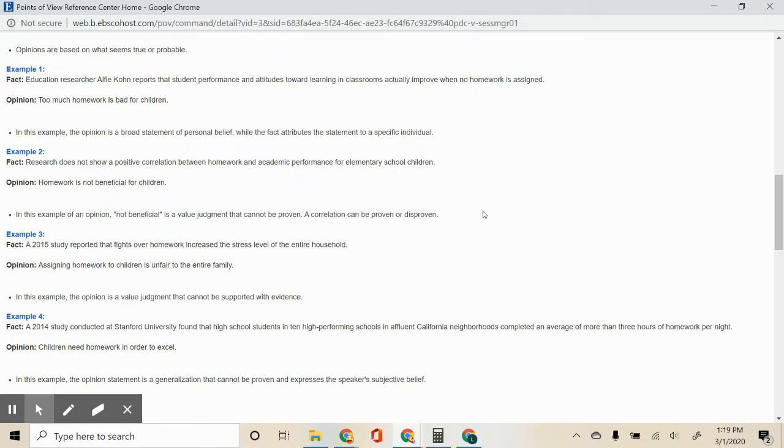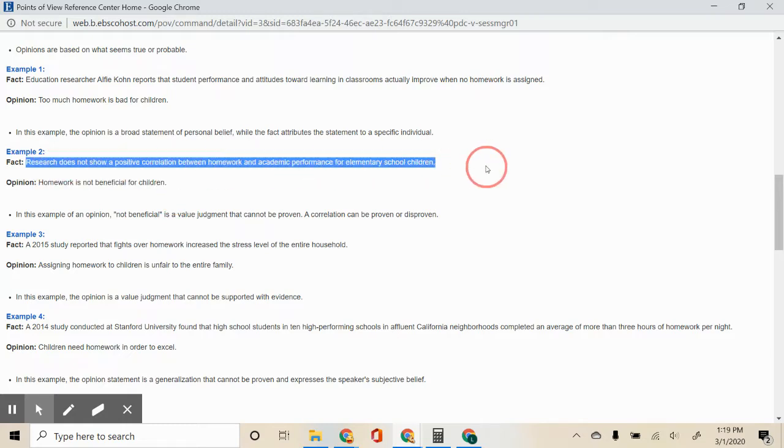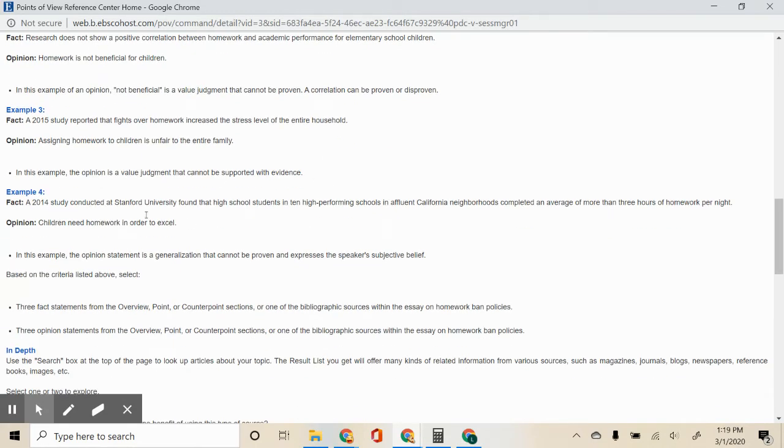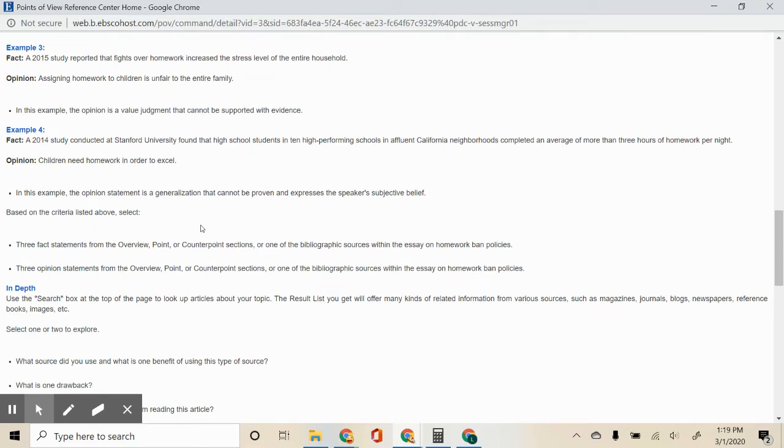And so the correlation can be proven or disproven. So you don't really get this from this fact. But you can certainly spin things in your own paper. So it just kind of gives you some different ideas of what facts and opinions look like for each other.